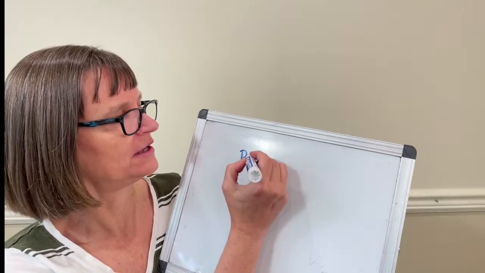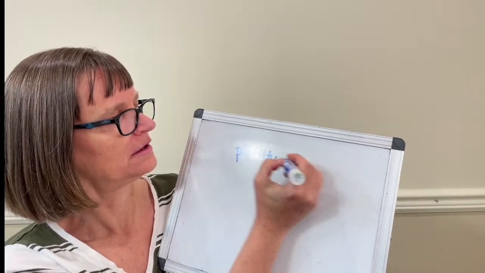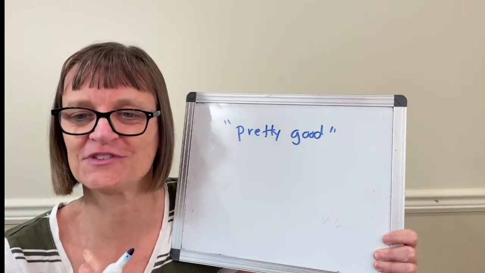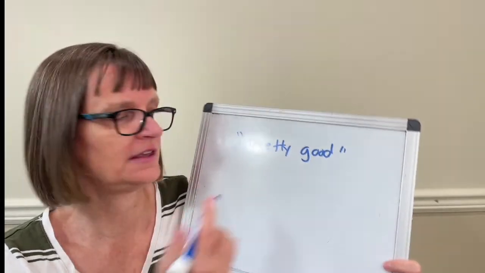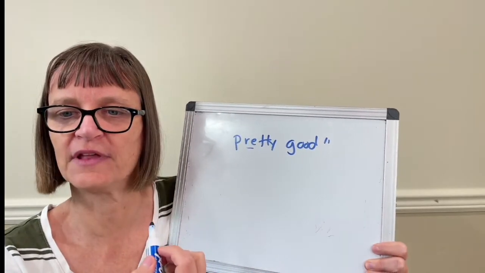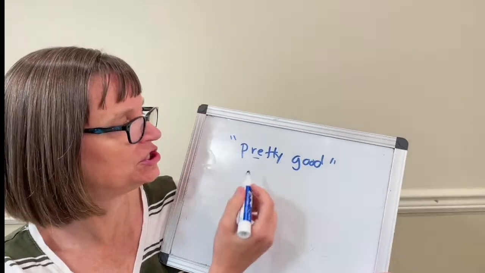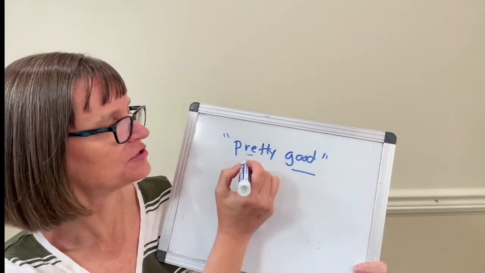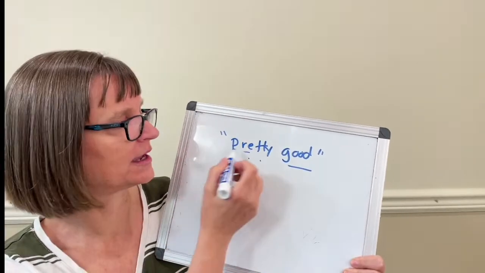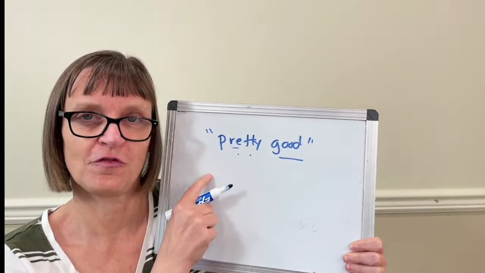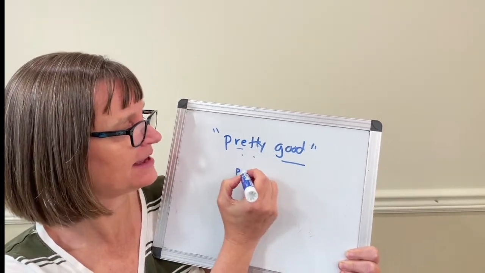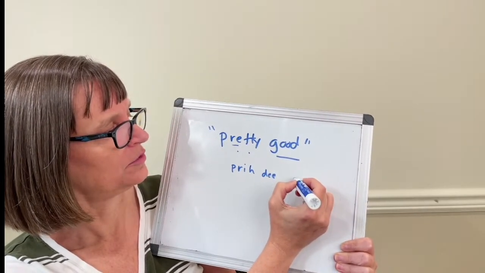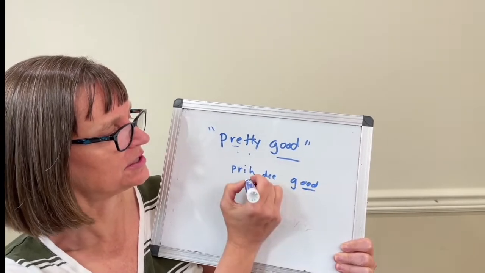We have a question about the phrase pretty good. How are you doing? I'm pretty good, pretty good. So the viewer is saying that they're not really noticing the R sound, more like pretty good. We do want that R there though, pretty good. The good is going to be stressed, and so pretty is going to be really quick. For this letter E, we do use an I sound, so you're going to hear it like pretty, pretty good, and good is going to be stretched.